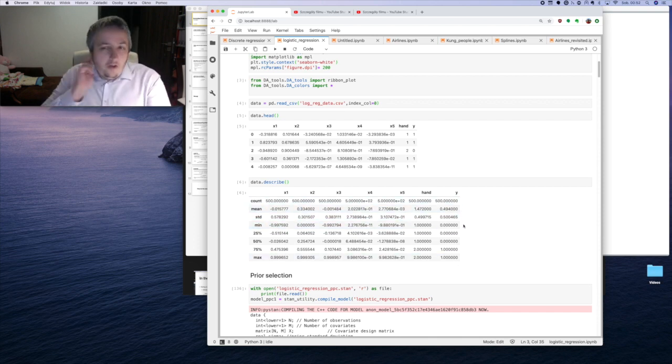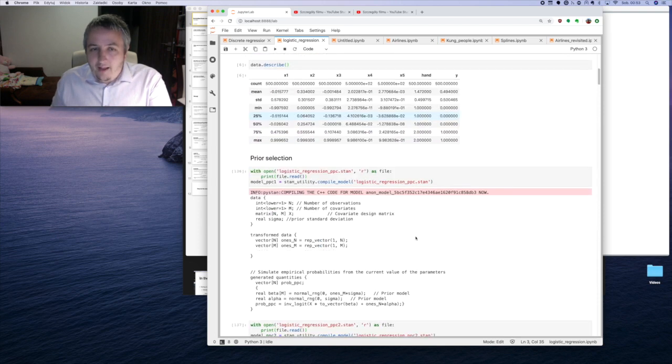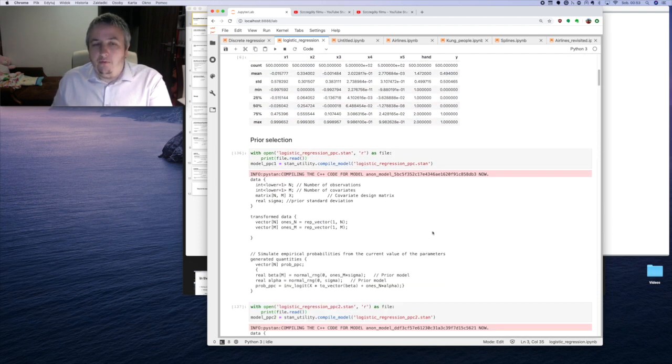As we can see, the outcomes are relatively balanced. We have a balance of around 50%. However, handedness is not evenly distributed, as the mean is 1.47, which suggests that we have a bit of an advantage of right-handed people. Either way, we have 500 samples in such a situation.